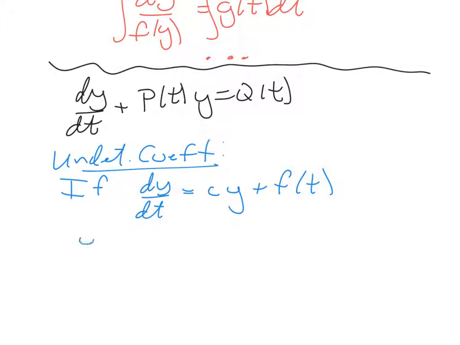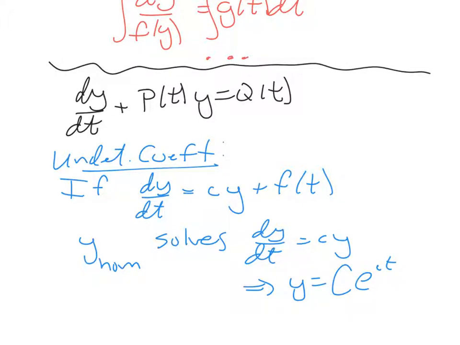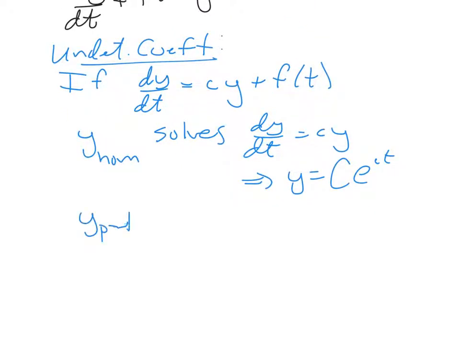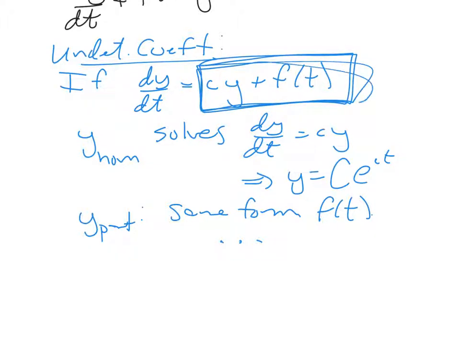So if you can write it this way, right, then your y homogeneous solves dy/dt equals c y, which is very straightforward. Some new c, capital C, e to the little c t. And your particular solution has the same functional form as f of t. So, and you know what to do from there. You've got some steps that you can do. If you can write it in this form. So again, we're looking for things that kind of look that way. Then undetermined coefficients is your guy.